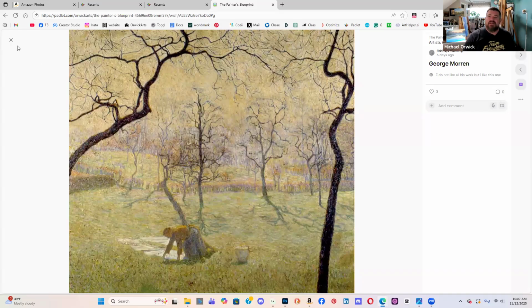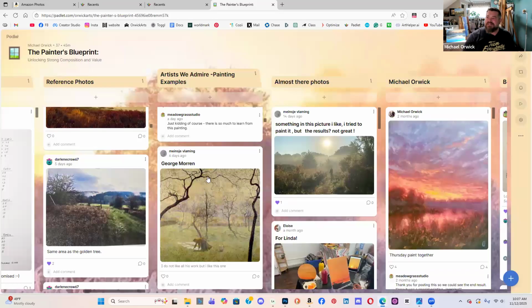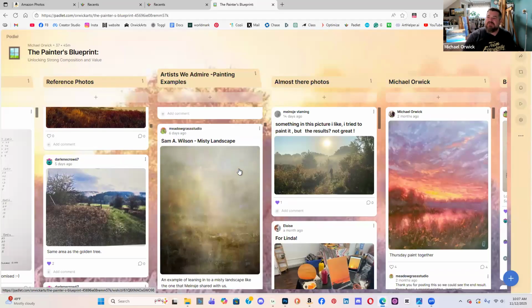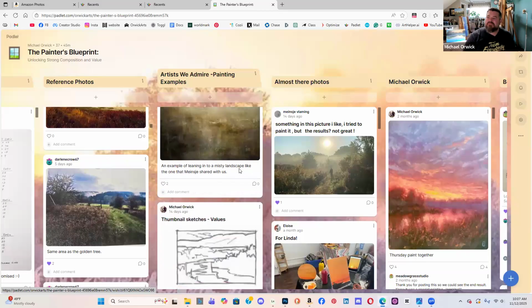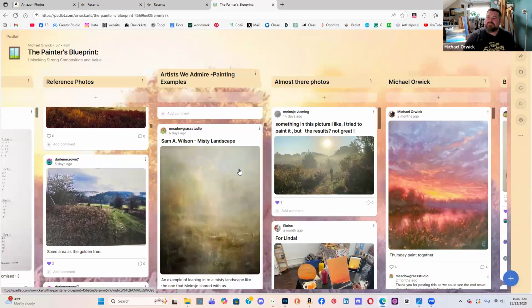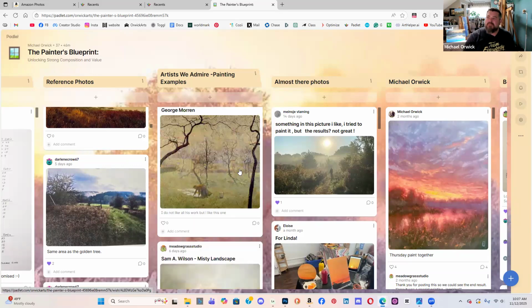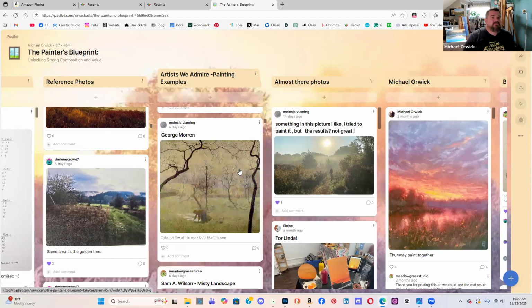Easier said than done. One of the rules we talked about way back when was if you have a value-based underpainting and that paint, whatever color you're using, kind of disappears into that value, you've got the right value.